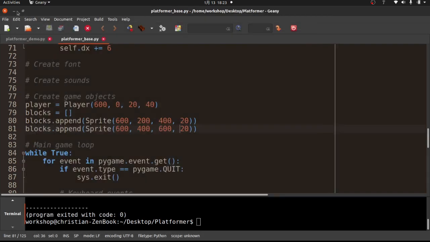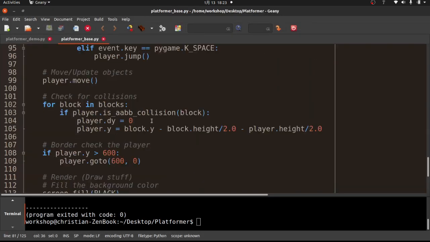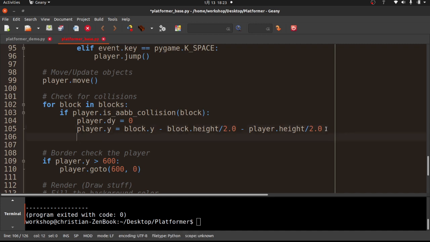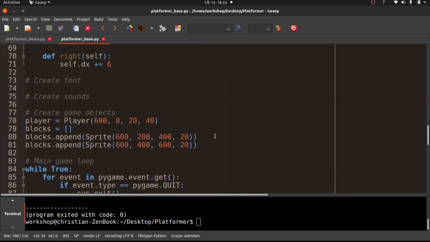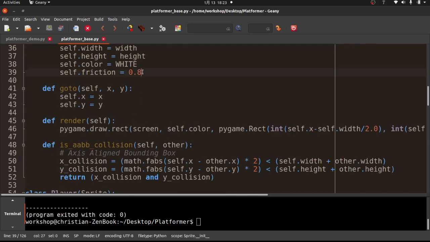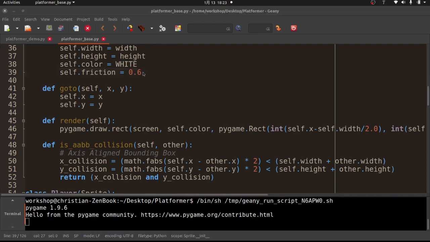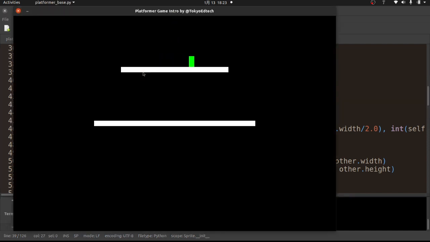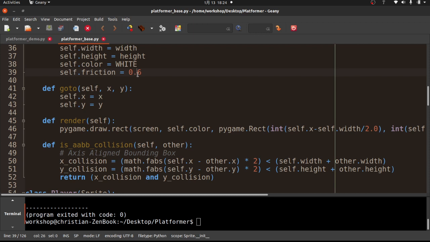And so what we could do, and this is how I did it actually, is if there's a collision with a box, player.dx times equals block.friction. And like I said, I set friction to 0.8. I kind of played around with it. Let me change that to 0.6 for now, just to see what happens. Okay, so you can see how it's going and slowing down, stopping. Maybe 0.6 is a little too high. Oh, actually, it should be higher. Sorry. Higher is, like, lower is slower, is more friction. Yeah, sorry, I got that backwards.